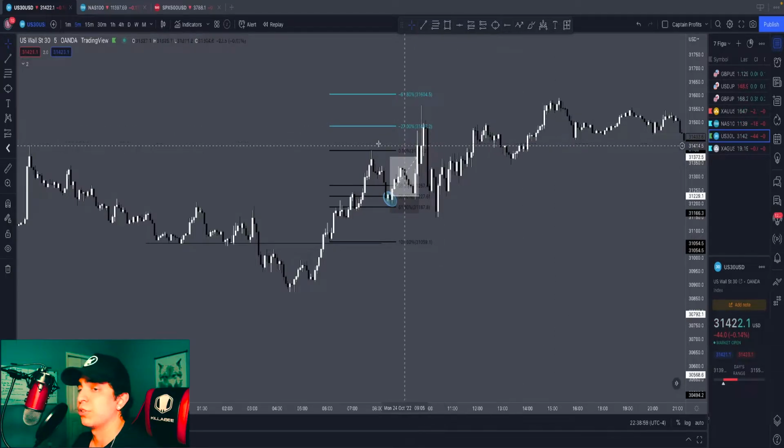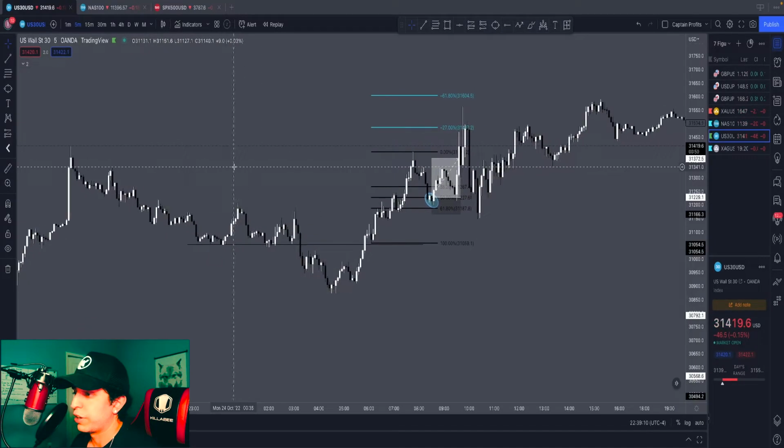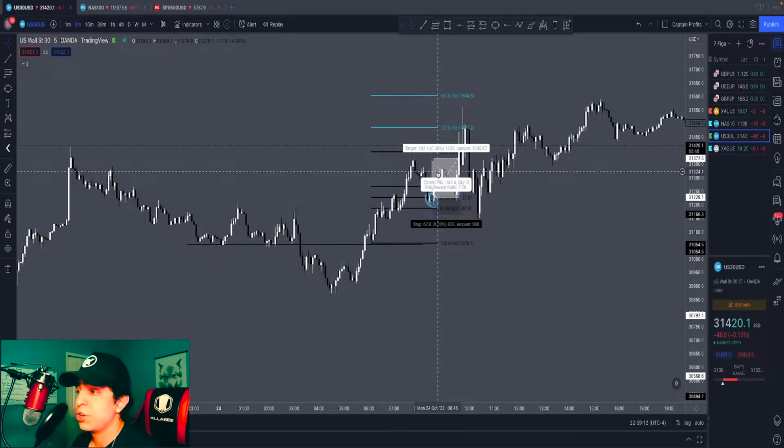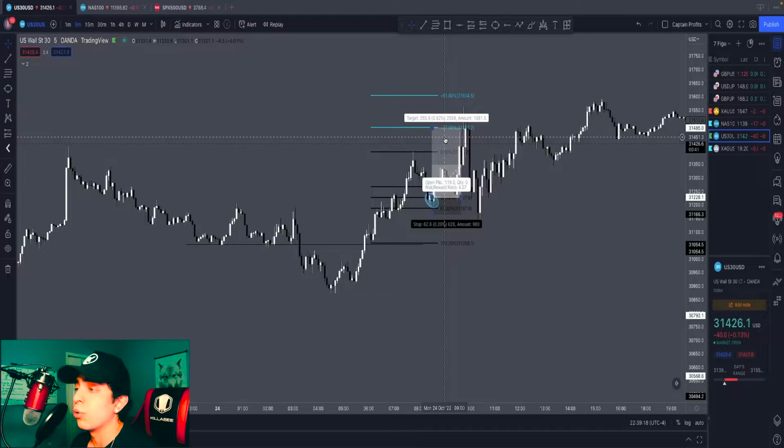And you might say to yourself, well, I can take it to nearly this 100 range here because hey, that was the previous high. And also this area was touched. Sure, that is a possibility. It would work out for you. But if you want to maximize your risk reward ratio, what we're going to do is either target the negative 27 or the negative 61.8. At the negative 27, we're hitting a 1 to 4 risk reward ratio.